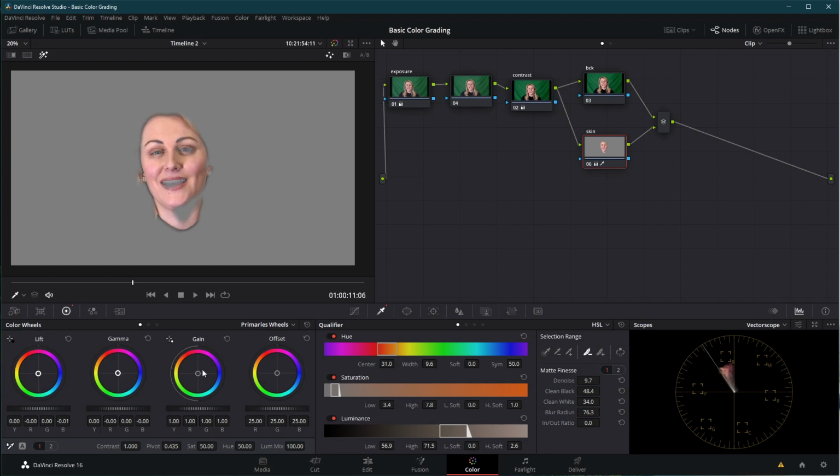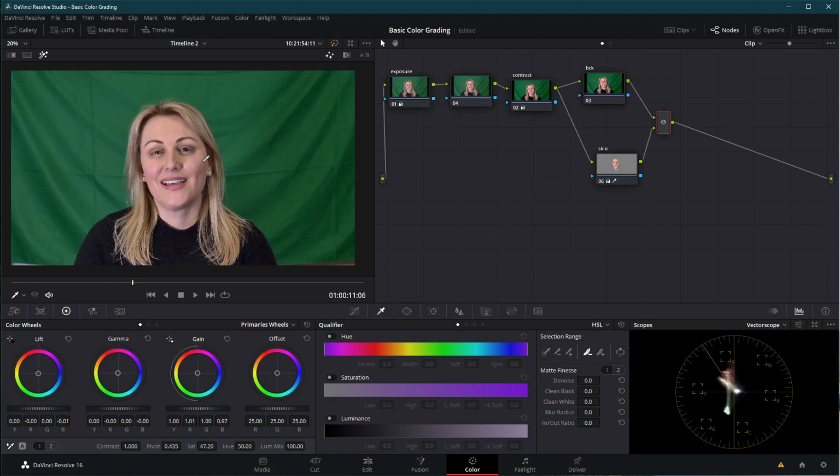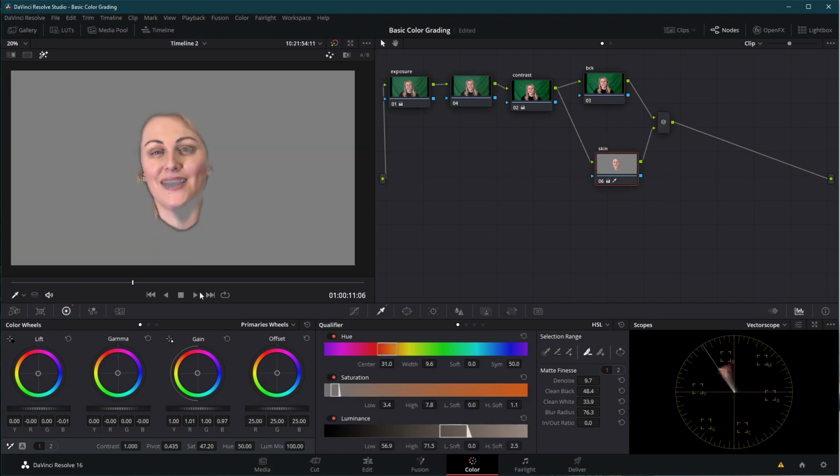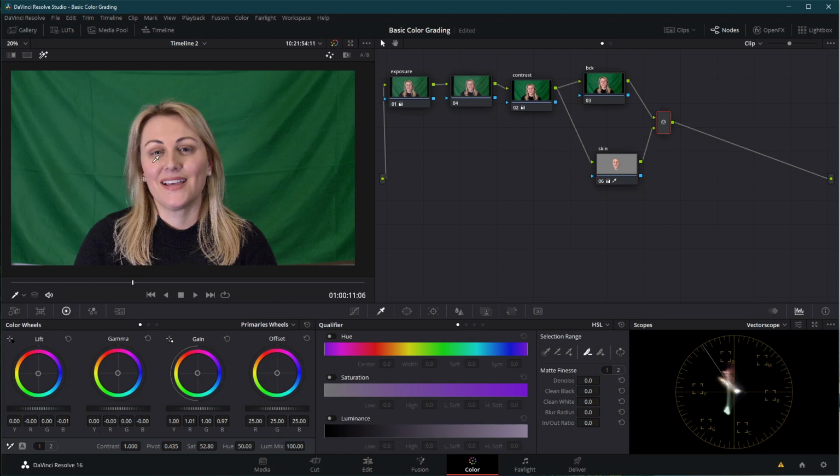And then with the gain, I'm going to try, I think this is what's separating us quite hard. But notice, even if I go that much, she starts to yellow. So I'll make sure not to go that far. Come back, might pull her saturation down a touch. And when I like this skin tone, I'll often come back in here and see where she stands relative to the rest of the image. She's looking a little washed out, so I'll go back to my saturation and pull it up.